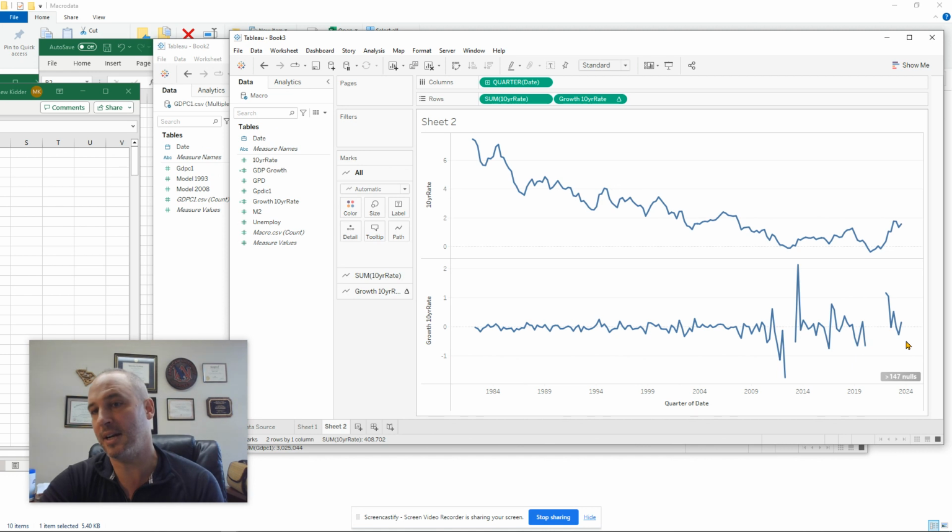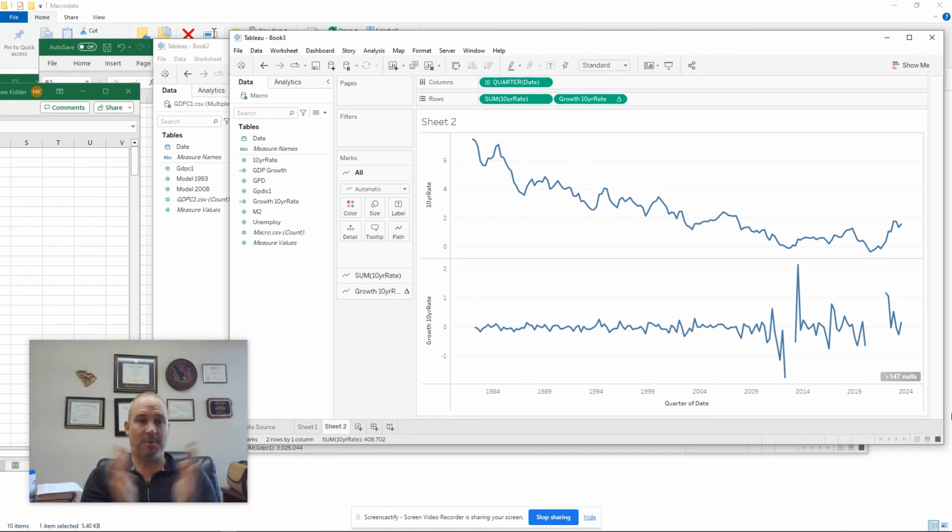Oh, I know what's happening actually. You know what's happening here? This is interesting. What's happening is, I believe during that time period, the real rate might have been negative. Yeah, look, it was. And you can't take the log of a negative number. It doesn't work. So, yep. Okay. That's what we've got going on here. We got a negative rate. This is a real rate of interest. This is actually the rate of interest minus inflation.